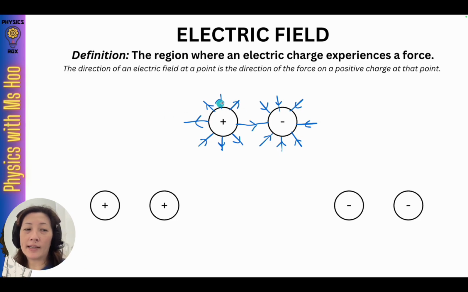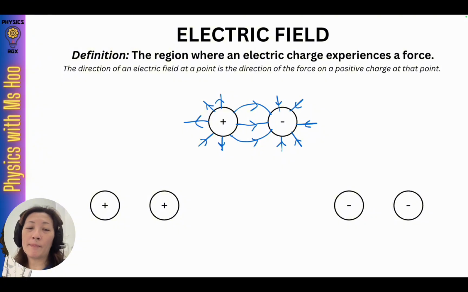Now for these lines, there's a diagonal line moving out and away and a diagonal line moving inwards, which means that they can actually combine to form a curve. And the same applies also to the line at the bottom. So if we were to draw this properly, you would get a curved line on the top and a curved line at the bottom like this. That's why the lines are curved. They're actually diagonal to begin with, but then they end up combining because they're moving in the same direction. So this is the electric field between two opposite point charges.